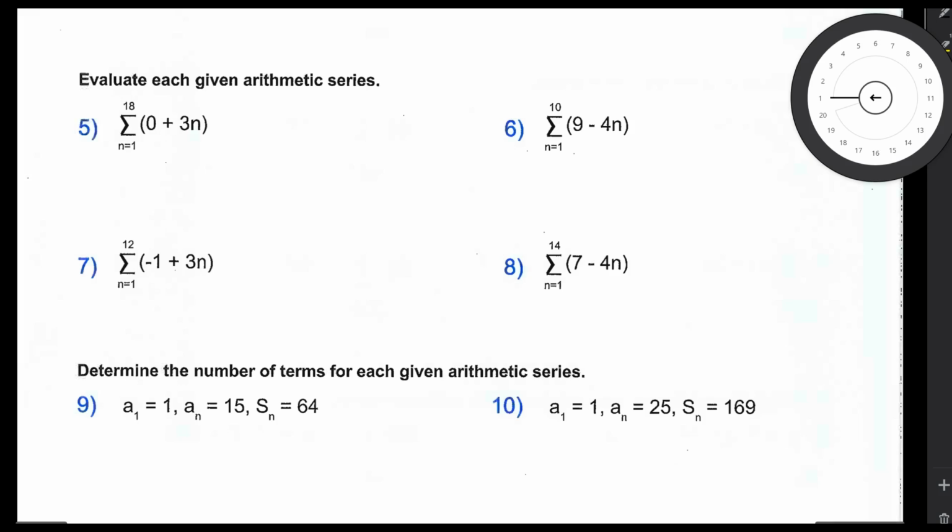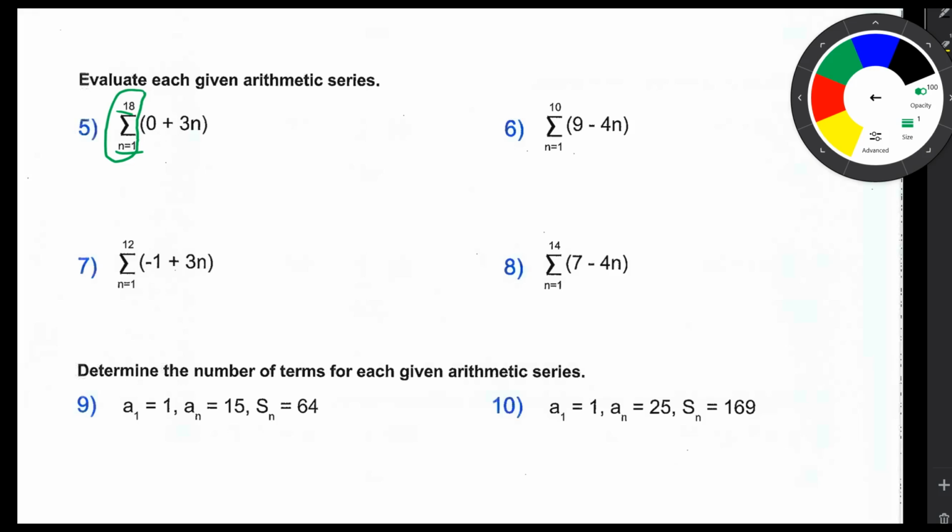There's a new piece of terminology, and this terminology is called sigma, okay? So all of this here is sigma notation. And what it means is add from term number 1 on the bottom to term number 18 on the top for the sequence that's expressed in this formula, okay? So I've got to work out the sequence of this formula and add the first 1 to 18 numbers of it.